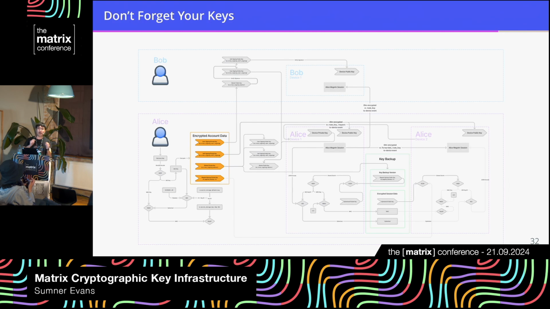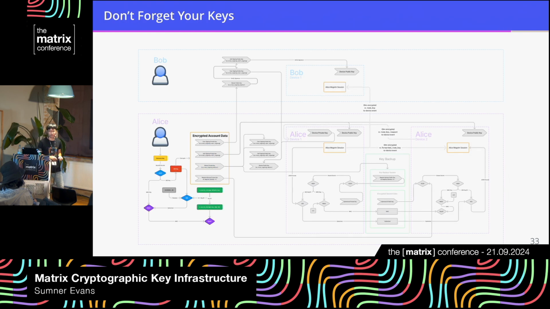And they can actually be shared around using Olm to-device events. So we can just share these around using key sharing. But what if you sign out of all of your devices or otherwise lose access to them? Well, that's kind of unfortunate. Luckily, there's a solution, and that is secure secret storage and sharing, also known as SSSS or quadruple S. And this allows you to store your keys encrypted within account data on the server.